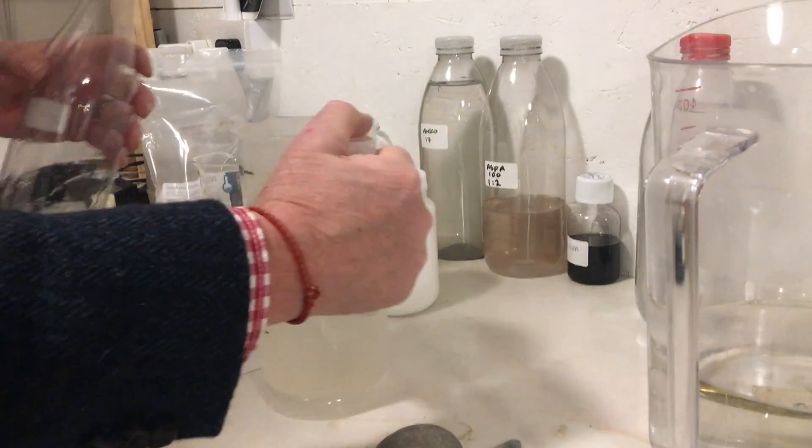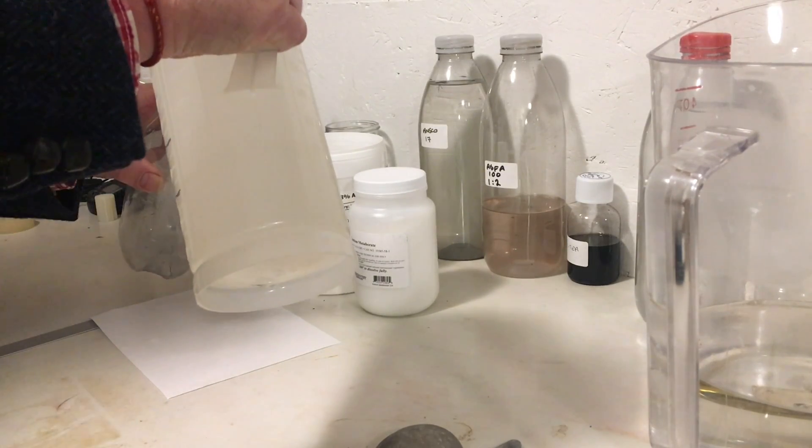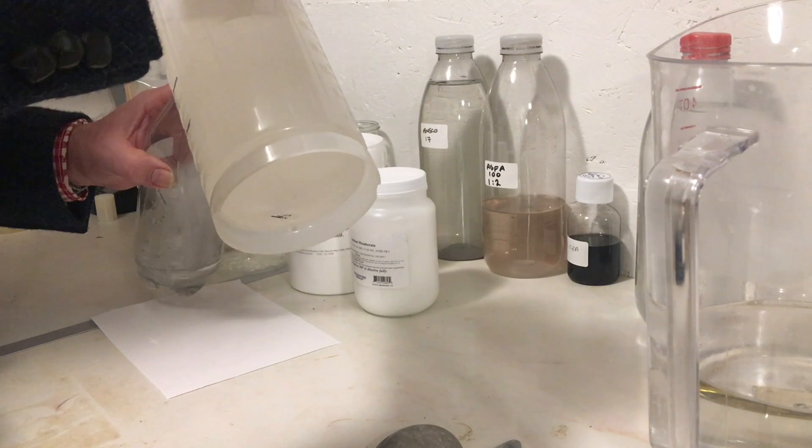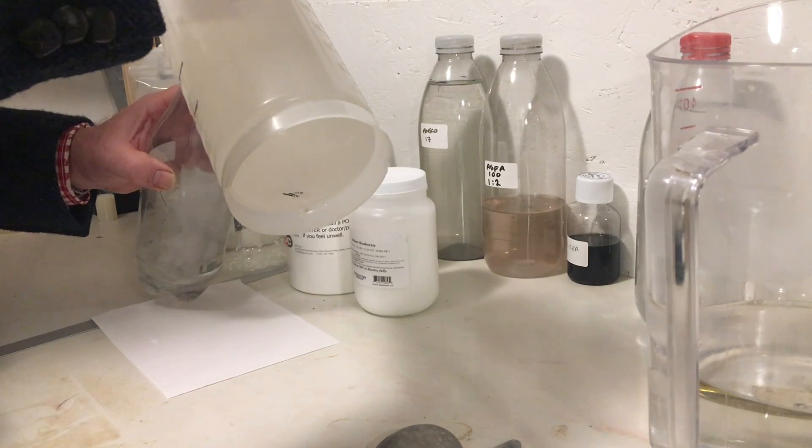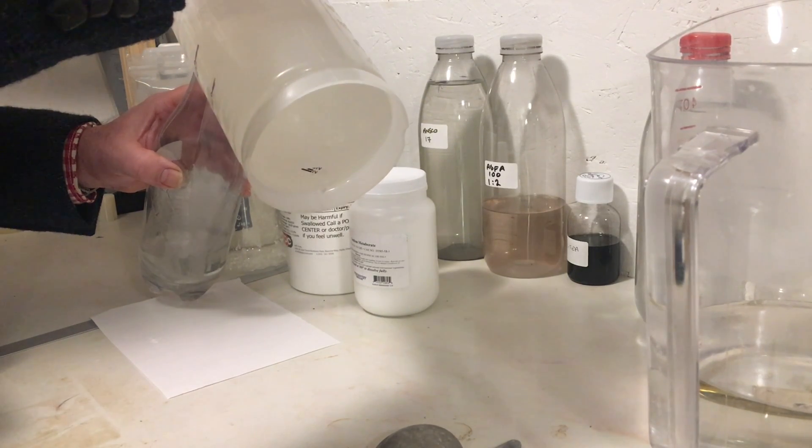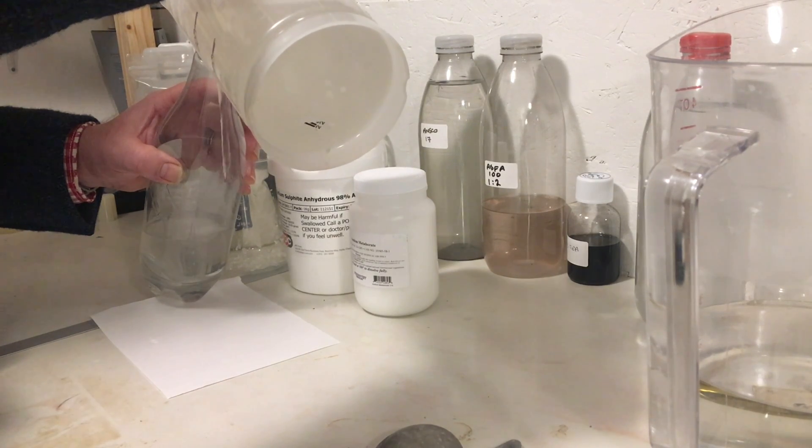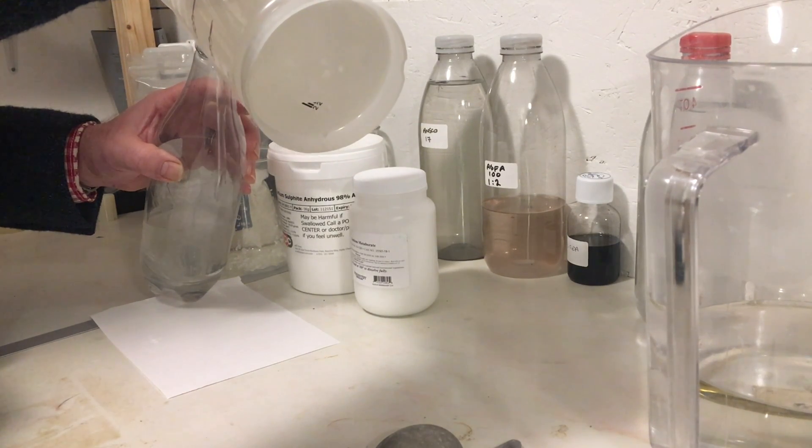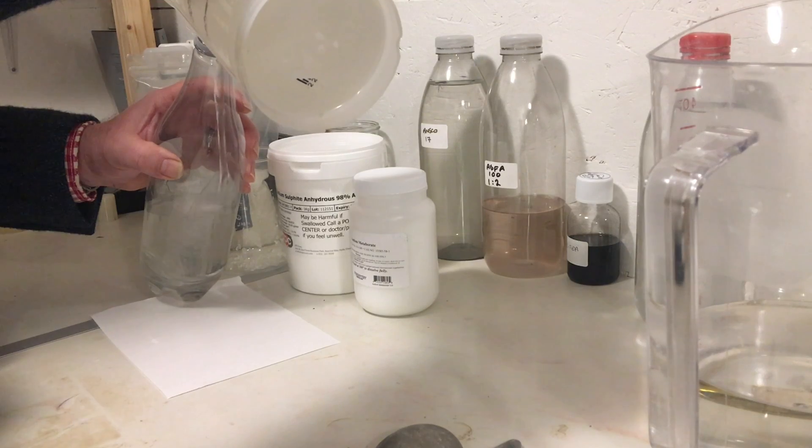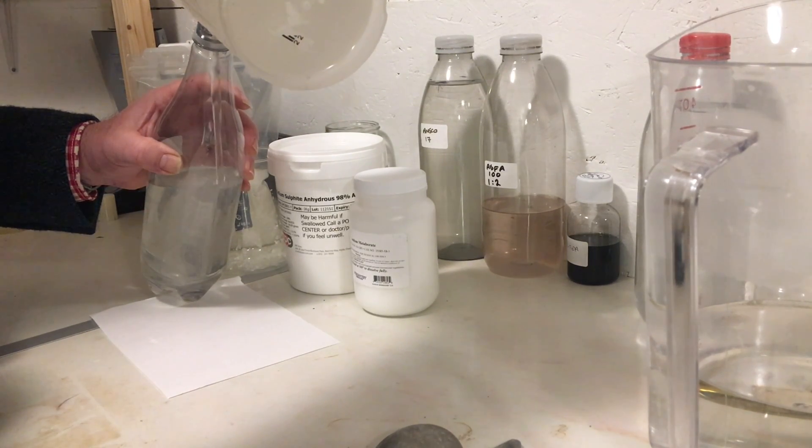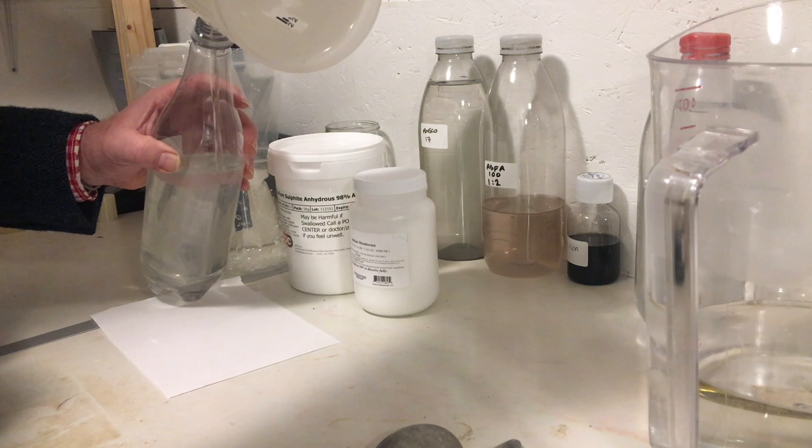OK, so here we have a bottle. I'll make sure I decant it into a PET bottle. And I'll mark the bottle up. Alkaline fix. And I'll put a little squirt of butane on the top of it, just to make sure that no oxygen can get to this fixer. It'll last about two months.